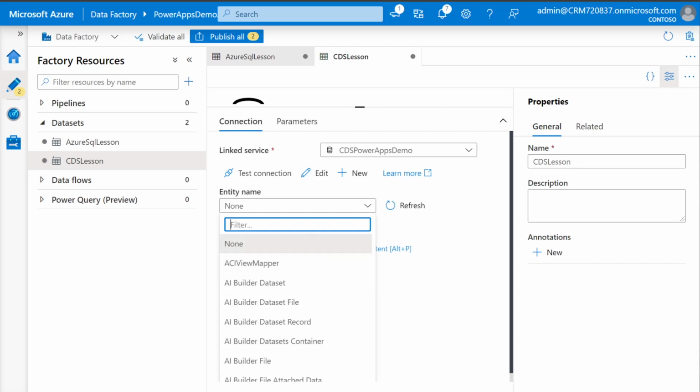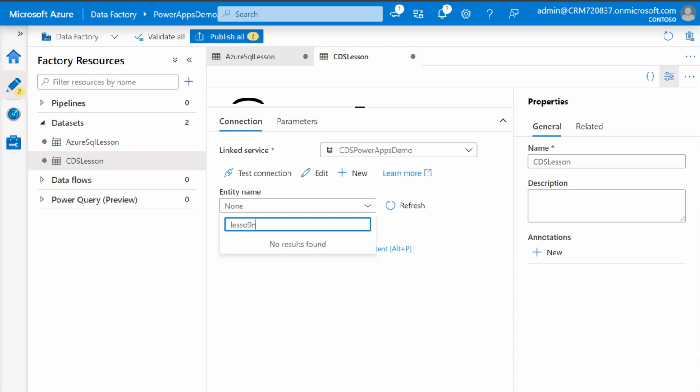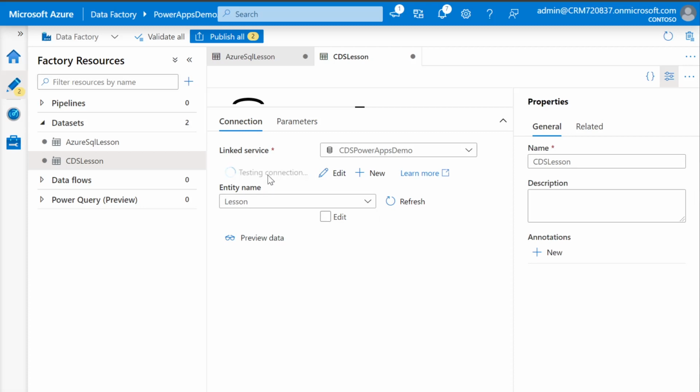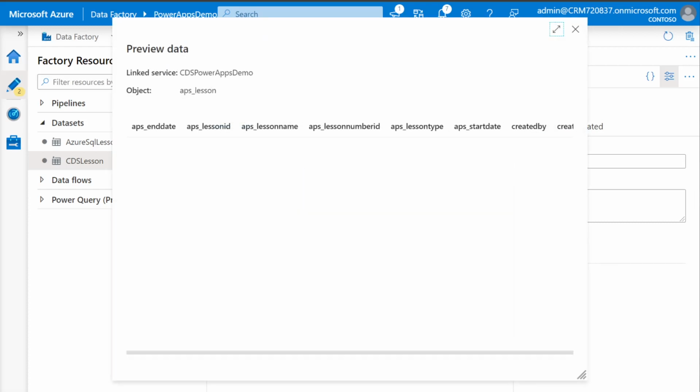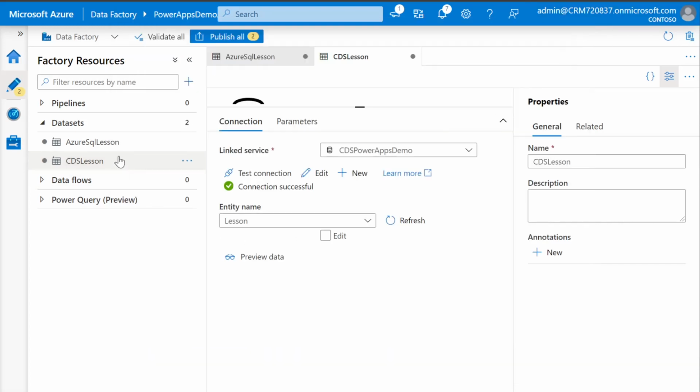So if you start typing lesson, you'll be able to see it there. You can test the connection, and preview the data as well. We don't have any data inside of Dataverse right now, so we actually won't see any data. But we'll repeat the same steps for student.